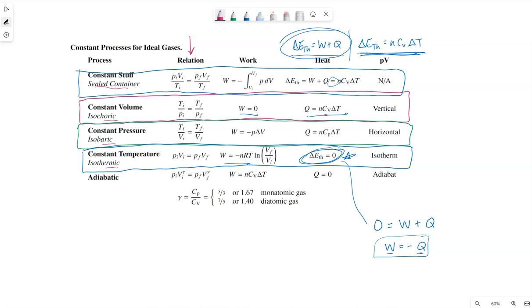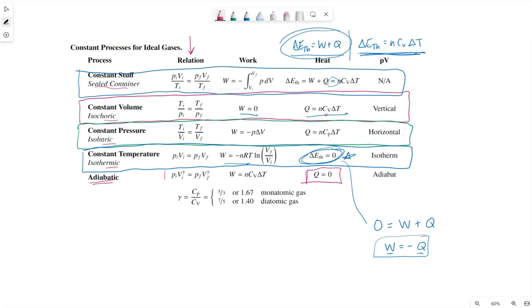Now this last process is called an adiabatic process. It's defined as no heat exchange, no heat transfer, and so there's no energy exchange between the system and its surroundings. So either the process is extremely fast, so there's no time for that heat to flow, or it's so incredibly slow that the process just never seems to change temperature, that the system and its surroundings always appear to be at the same temperature, essentially.